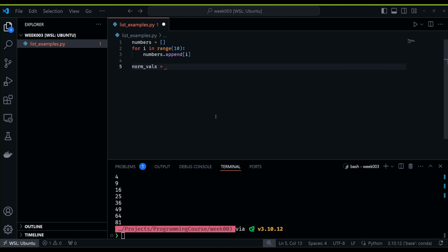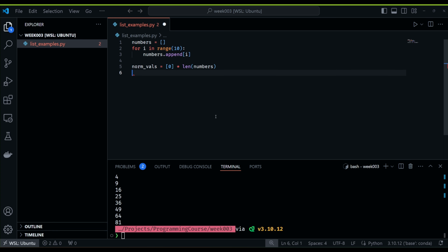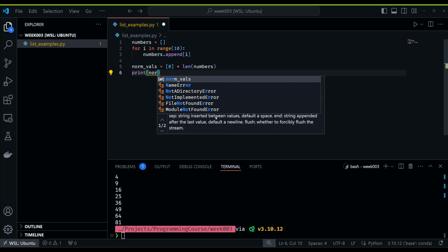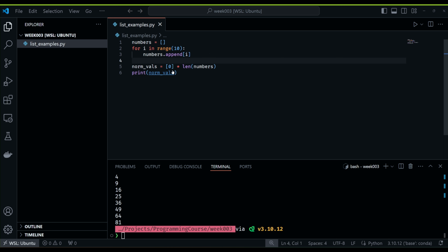In this case, I'm going to create, for example, a list of zeros multiplied by the length of the numbers, and it's going to be exactly the same length as we had for numbers, filled with zeros in the beginning.